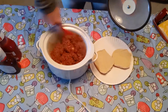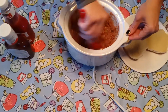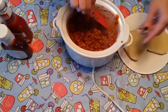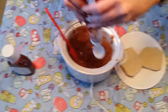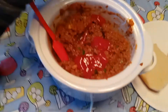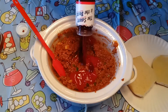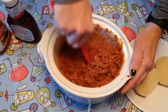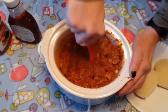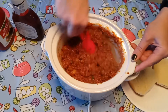So an hour later — look at that. It's nice and hot, it's up to temperature. I did try it just a few minutes ago and it's delicious. The green peppers and the onions are nice and soft. But I like it a little bit more tomatoey, so what you do is add a little bit of ketchup — not too much, just a little bit. And I think it needed a little bit more zing, so just a little squeeze of extra barbecue sauce. You don't have to do this if you get it right the first time — good for you, eat it the way it is. But I like it a little tomatoey and a little bit more zingy. And there you have it: one-hour sloppy joes in the crock pot. Can't get easier.